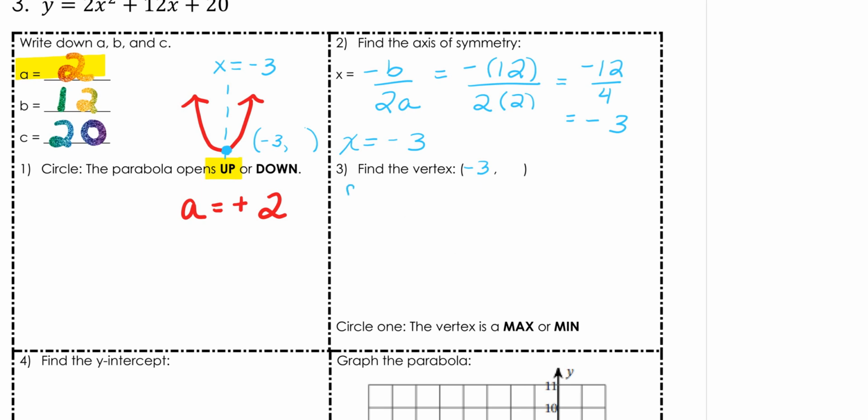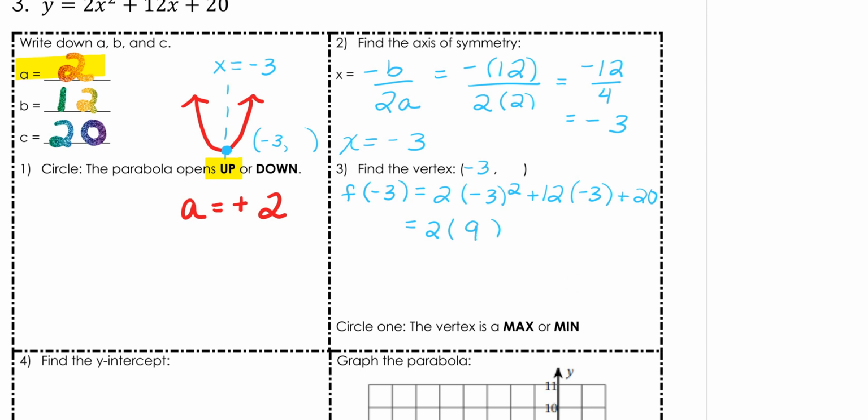Okay, so I'm going to write function notation again because I like going between the two so that you know either way that you see your quadratic, you do the same thing. So we're going to do f of negative 3 to see what our output is going to be. So we're going to have 2 parentheses, negative 3 squared plus 12 parentheses, negative 3 plus 20. Okay, start evaluating. 2. Now these parentheses, negative 3 squared, that means negative 3 times negative 3. Negative 3 times negative 3 is a positive 9.